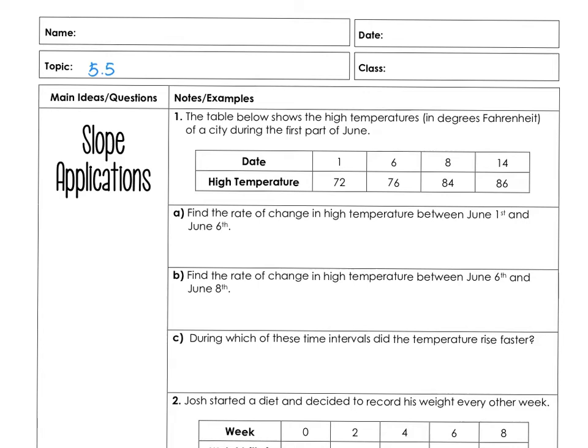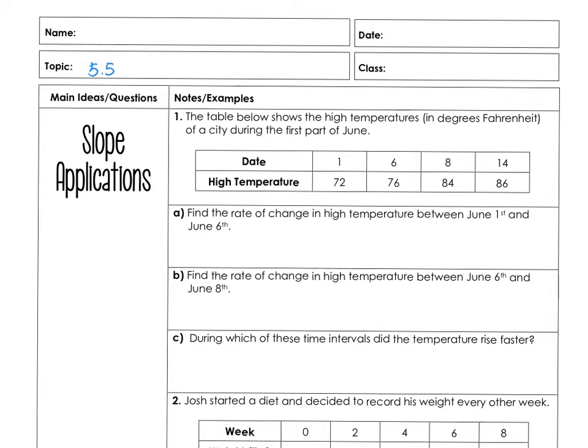Okay, guys, this is Unit 5.5, Slope Applications. Basically, it's word problems, so it becomes a lot more challenging, as you know. Now, I want you to be comfortable about it. The way to deal with word problems is to read carefully and slowly, then label it with whatever mathematics you know and translate it into math language. And then from there on, the math part is really easy because you already know it, right?